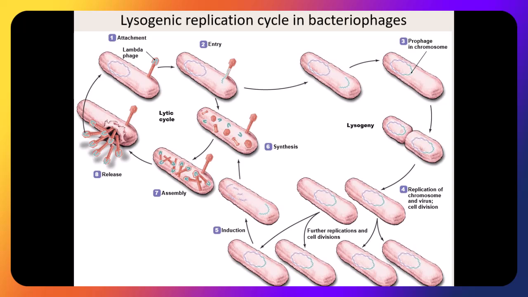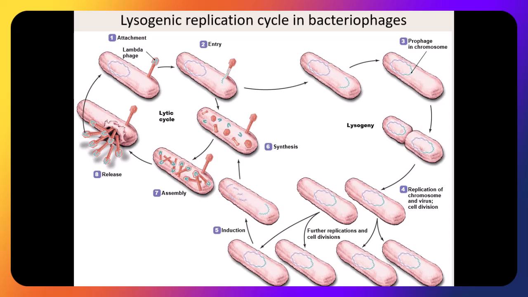However, in a lysogenic cycle, after that entry, after that penetration, instead of going straight into making more viruses, that viral DNA incorporates into the bacterial DNA. So there's your viral DNA that's going to incorporate itself into bacterial DNA. As bacteria reproduce, one bacteria becomes two bacteria becomes four, and so on. That means all of the bacteria all have viral DNA in them. Something at some point will trigger them. It's known as induction, will trigger them to go back into the lytic cycle.